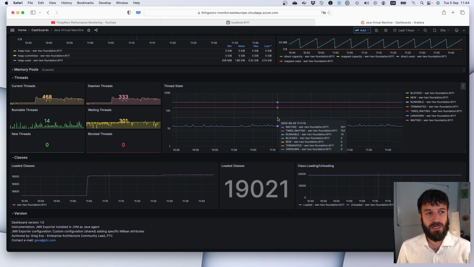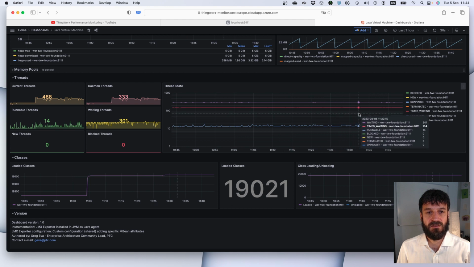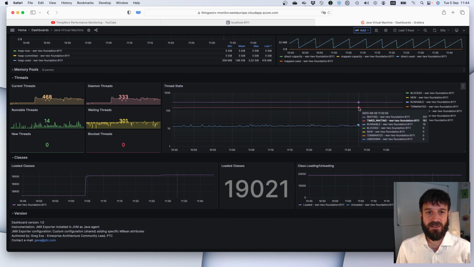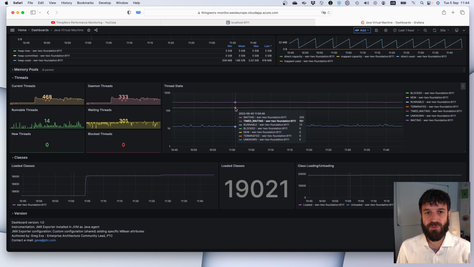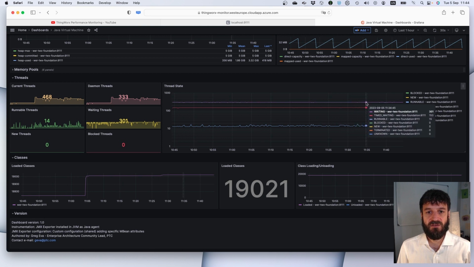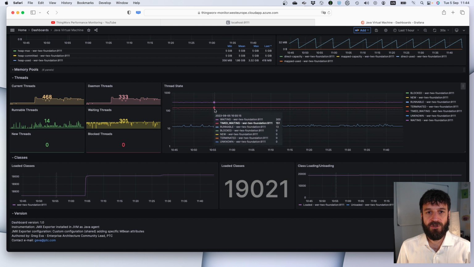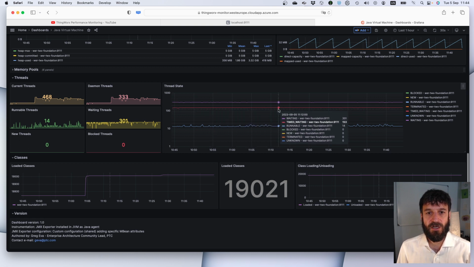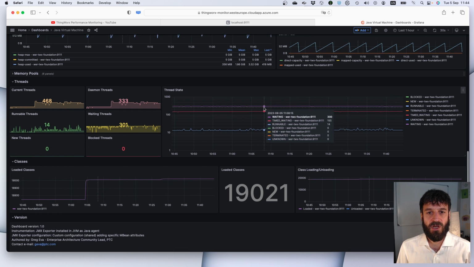And then we've got the threading. So here is just some of the thread states that are available when using JMX Exporter as a Java agent. And you can see that it gives us the possibility to track thread state counts over time. This can be really helpful especially when you're looking at a high load period, to see how the execution is going. If you do have everything that gets blocked, you'll see this here. There is this blocked category, blocked thread states.